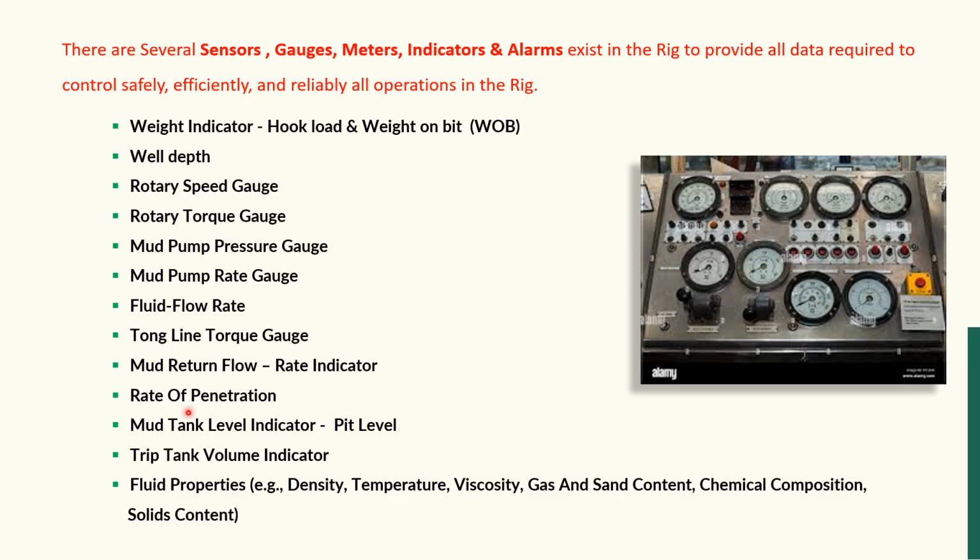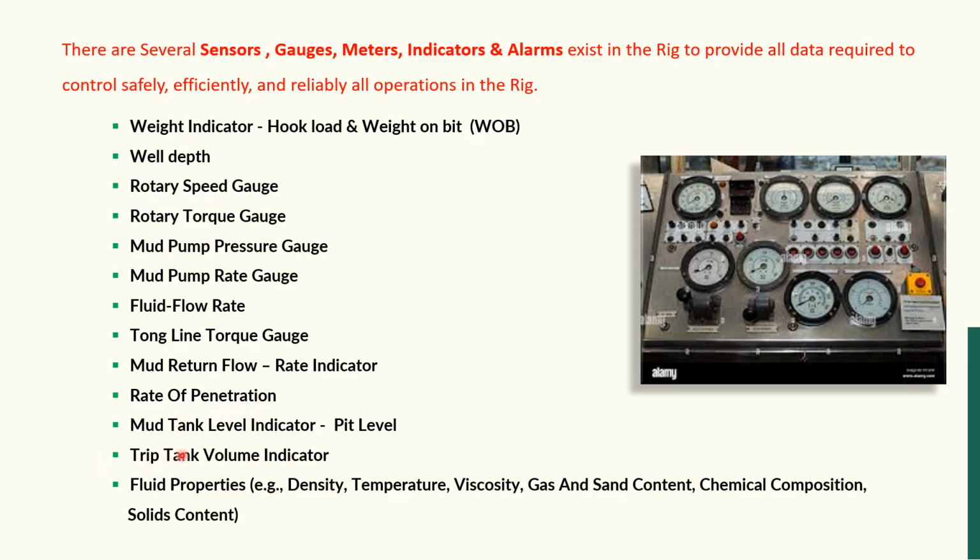This one is the rate of penetration. The rate of penetration refers to the speed at which the drill bit breaks the rock and deepens the well. Okay, and the rate of penetration is dependent on and affected by the RPM and the weight on bit. Two factors affect the rate of penetration.